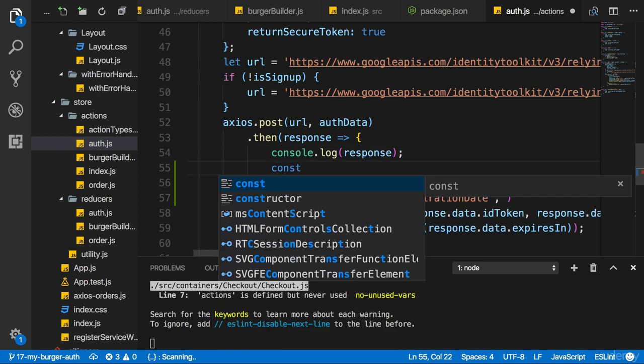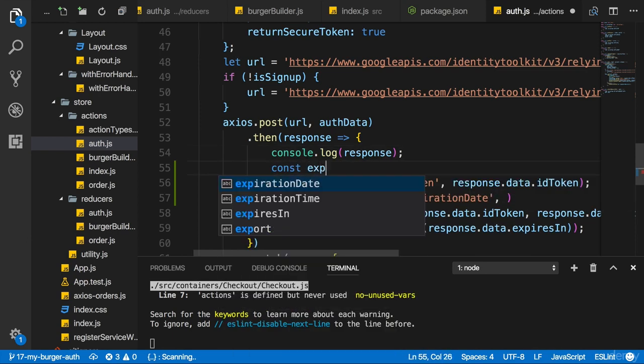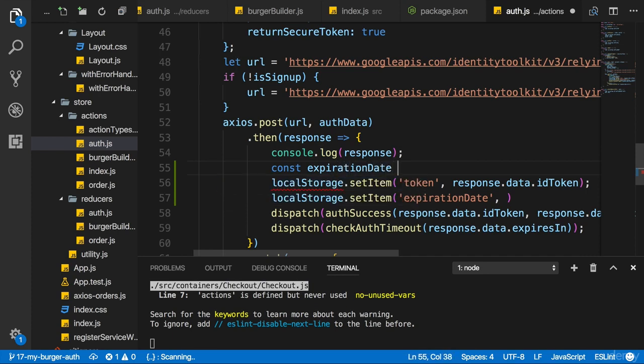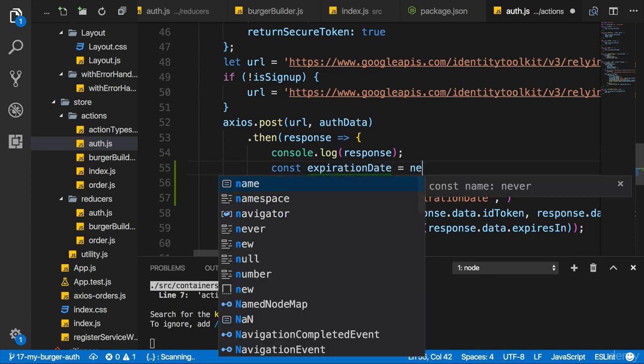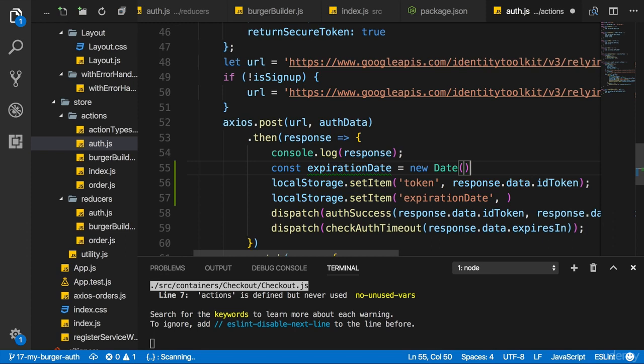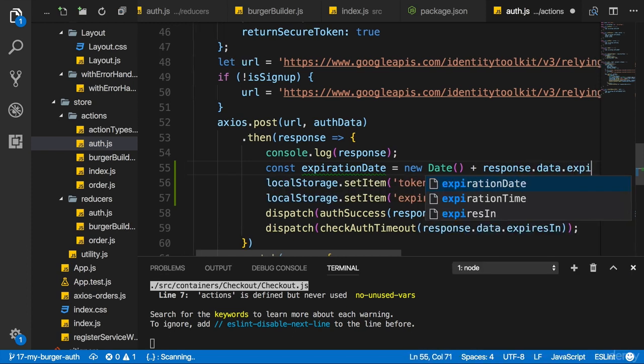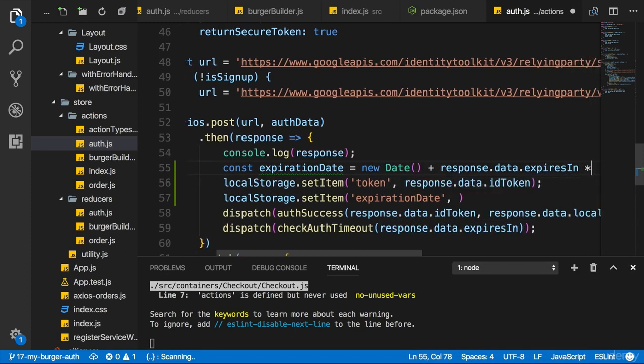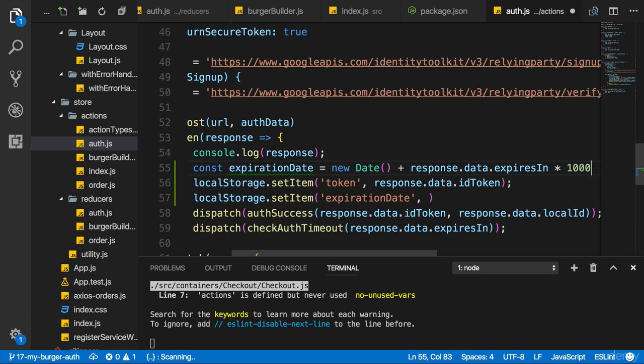Now I'm going to calculate this and store it in a separate constant. Expiration date can be calculated as new Date, which gives us the current date, plus the expiration time, so response data expires in, times 1000, because JavaScript time works in milliseconds and the time we got was in seconds.